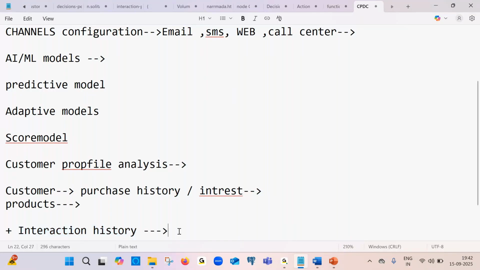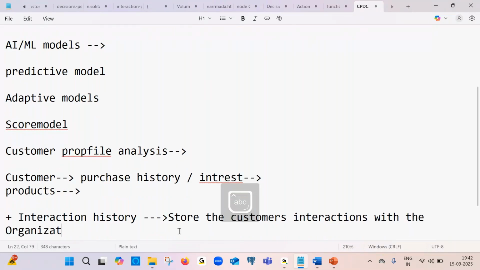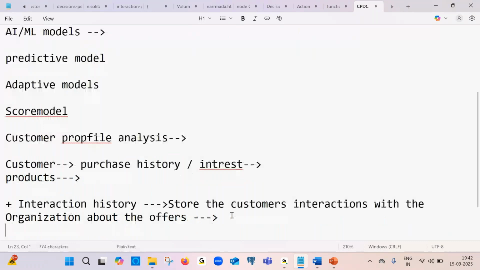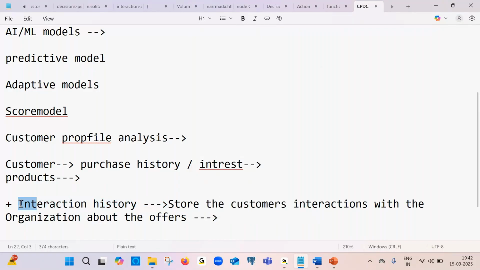As the name itself specifies, it stores the customers' interactions with the organization about the offers. Whatever offers you promote via any channel, the customer's acceptance, rejection, or having seen the offer, everything will be stored in the interaction history.